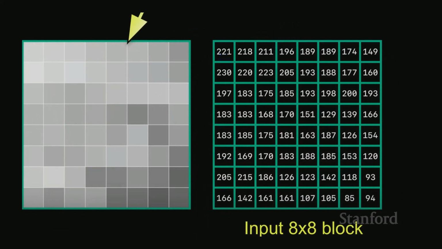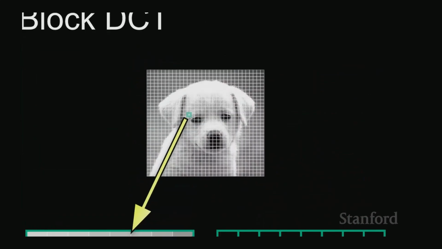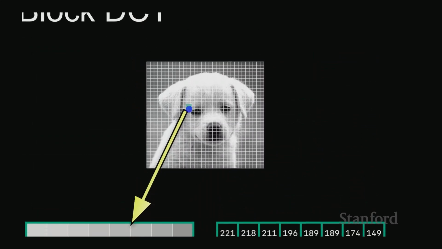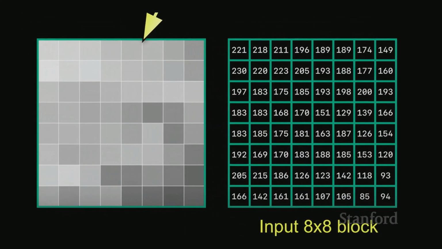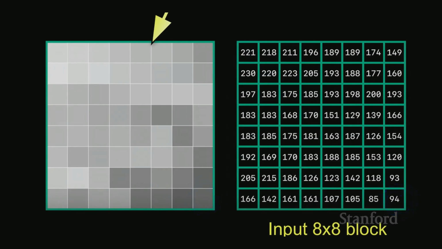So let's work with a grayscale image at this point, because we have already done the color treatment and everything before. So now we can imagine we just have one channel, right? Once you look at this particular block in this image, it looks something like this. And what is this grayscale image? It's at the end of the day some uint8 integers, right? So you have some values, 221 all the way to 94. So 94 is dark. 221 or 230 are brighter values. Okay, so this is your one 8x8 block.